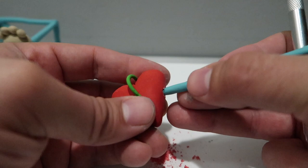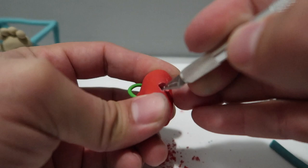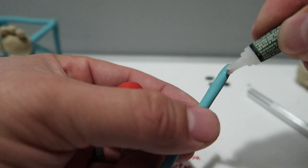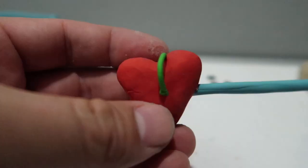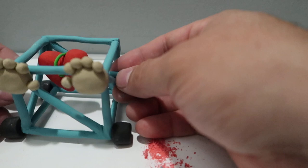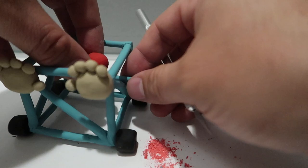If I just glued the heart to the side, it could potentially fall, or the glue itself wouldn't be strong enough to hold, because the heart was pretty heavy, because it was just a solid piece of clay. I don't know if those little skinny pipes would be able to hold the heart up if I didn't make those holes on the side of the heart.